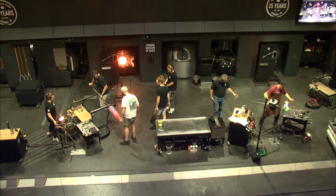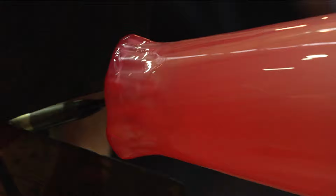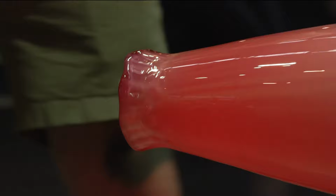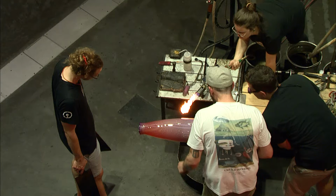So the torch that Eusheen's working with here has 3 stages to it. So this is one stage. That would be the second stage. He just kicked on with one of the foot pedals there. And then we have yet another foot pedal. He'll kick that on. So the first stage is really just sort of that central flame. And then as he kicks on the second stage, it's another ring of openings for the gases that comes on. And then the third stage is yet another ring of openings for the gases. So it allows him to control the size of the flame. And he can adjust temperature by adjusting the flow of oxygen and gas on any of those stages.